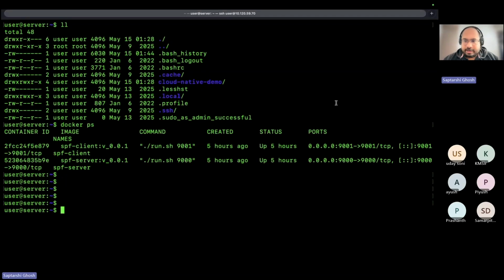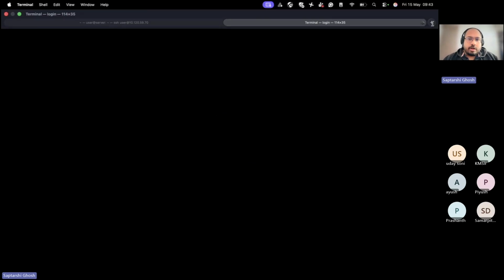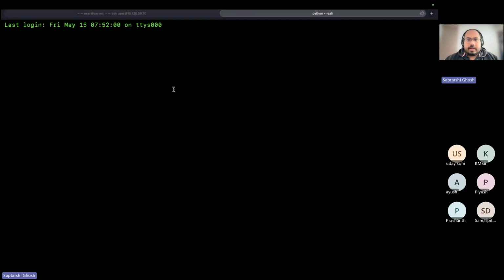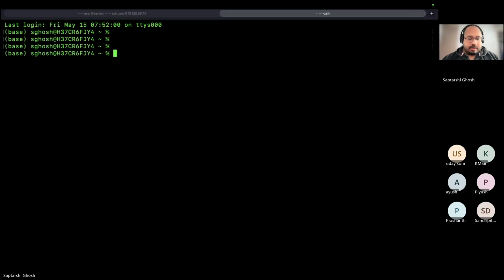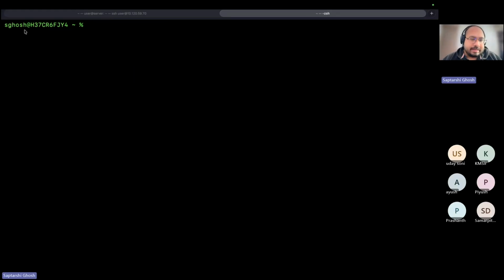So I have a CLI running here. Good. I'm going to open a new terminal, and I will interact with my server through it. I'll do some basic things first because I have a different environment running, so this is not necessary on your side. Okay. So you should be getting a prompt like this.